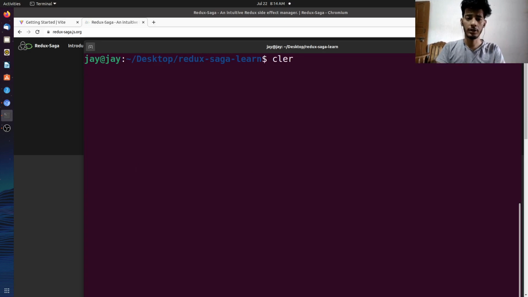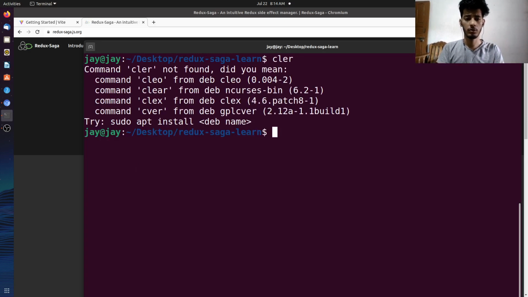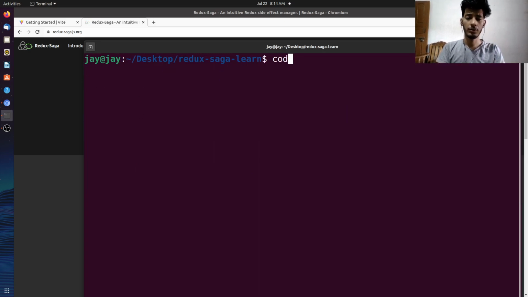The next thing we'll be doing is opening Visual Studio Code. But before opening Visual Studio Code, let me install some packages. Let's call it npm install Axios Redux Saga. I think that's it.